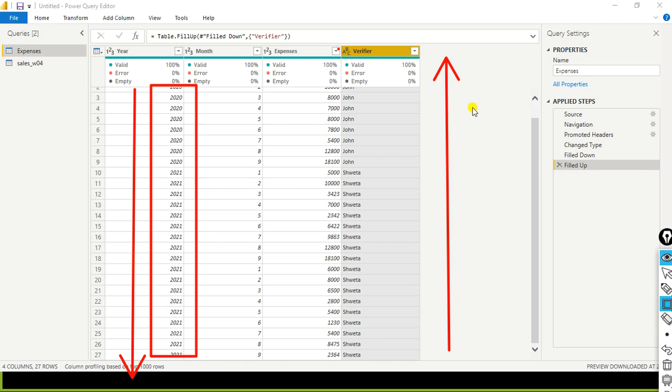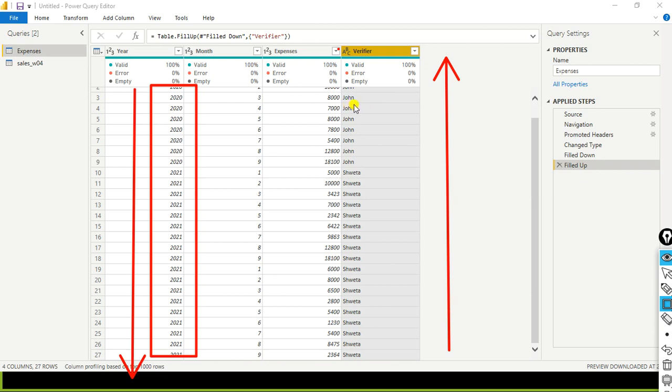But when it comes to bottom up, it is the same thing. After confirming with the customer, you are filling the values, and in that case it is good. But if you have a mix of values, then it is a problem.